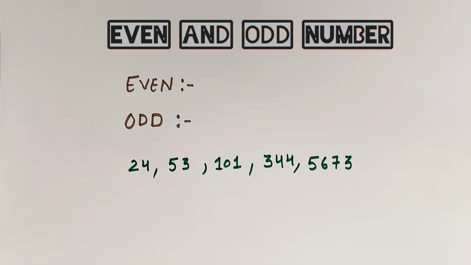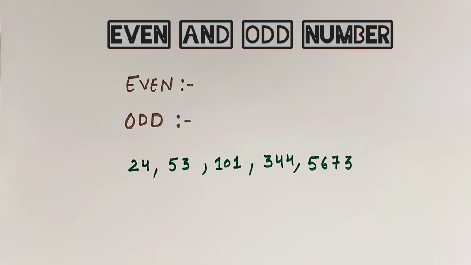Hi everyone, in this video we are going to learn about even and odd numbers and then explore their important properties. Before we begin, there is one thing to keep in mind about the examples in this video. To make each property clear and consistent, I'll use a larger number as the first number and smaller number as the second number in my calculations. So for example, in subtraction, I'll always subtract the smaller number from the larger number. Now let's quickly revise what even and odd numbers are, and then we will see how different operations affect them.